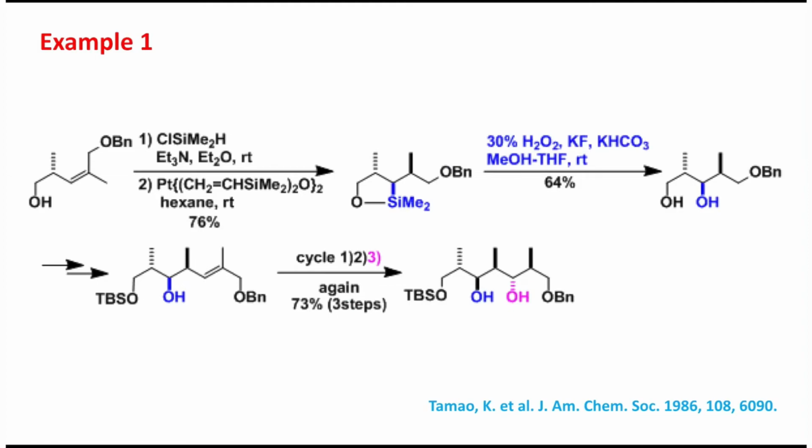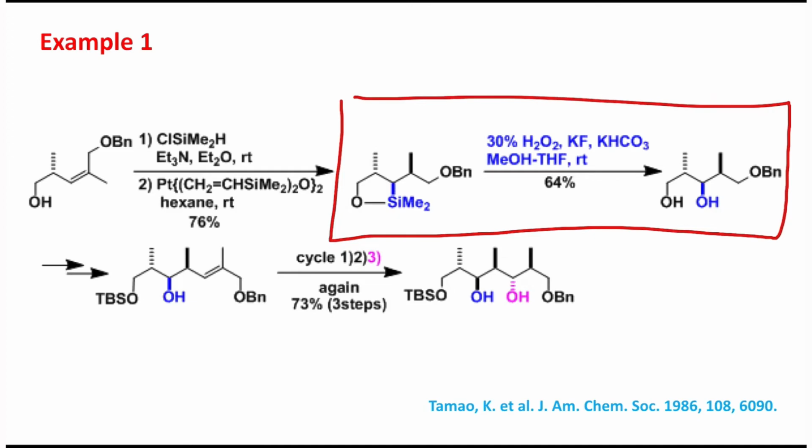Here we shall discuss 3 examples. I shall focus only on our point of interest, that is this oxidation. So this is the point of interest. Here you can see this is the silicon-carbon bond, and as the trick, this carbon-silicon bond will be replaced by a carbon-OH bond. So you can see this OH. This is the trick. Everything else is gone, and the conditions are the same: 30% hydrogen peroxide, KF, bicarbonate, methanol, THF, meaning a basic medium reaction. It will produce this one. So student, you follow these tricks, but first read, then follow this.